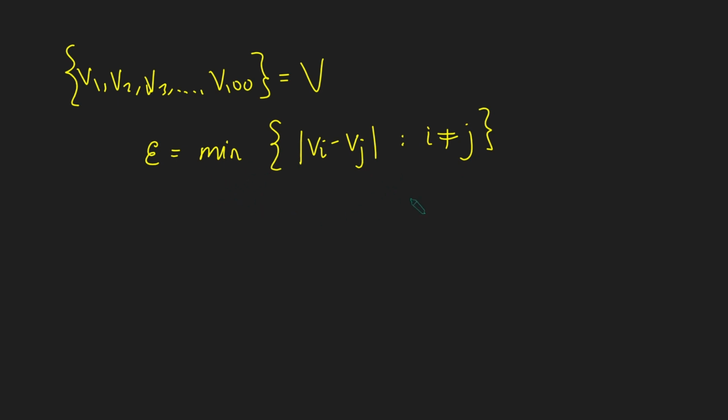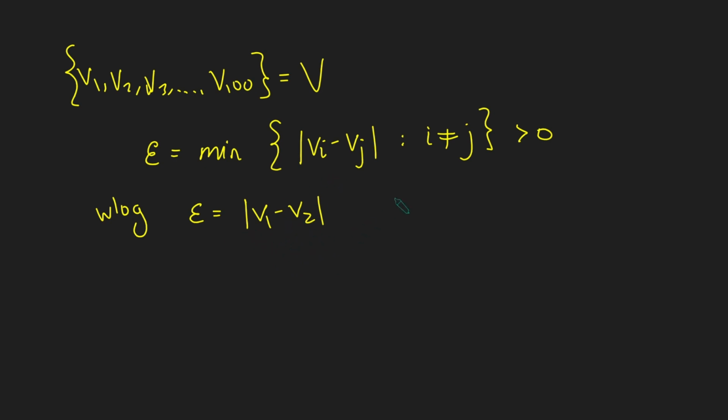That's well defined. And epsilon is obviously going to be positive because vi and vj are distinct and no coins are in the same position, so all these distances will be positive. In particular, because this is a finite set, I know that epsilon is going to attain the minimum for some values i and j, and I can relabel these vectors if I want to, so without loss of generality, I'm going to assume that epsilon attains its minimum at v1 and v2. So epsilon is going to be the distance between v1 and v2.